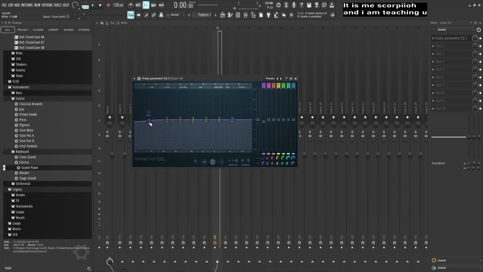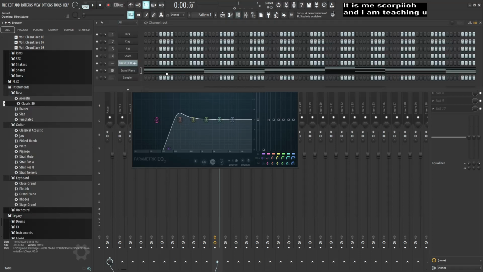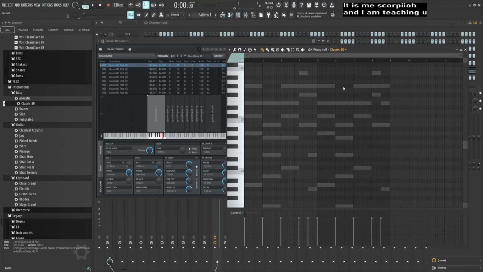So the general rule is you don't want these melodic ones to have more bass, because that's going to clash with your kick, and if you have a bass line put down, it's going to clash, and it's just going to sound really muddy in the mix, and it's not going to sound that good. So if I were to show you, say I put down a bass, I'm just going to copy these notes.